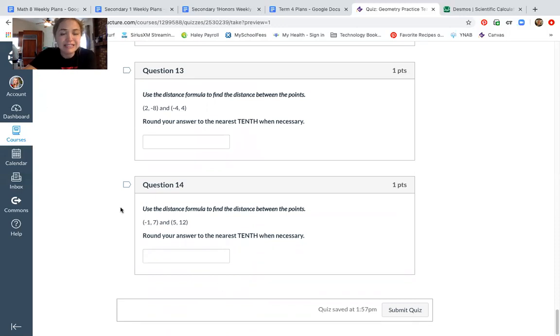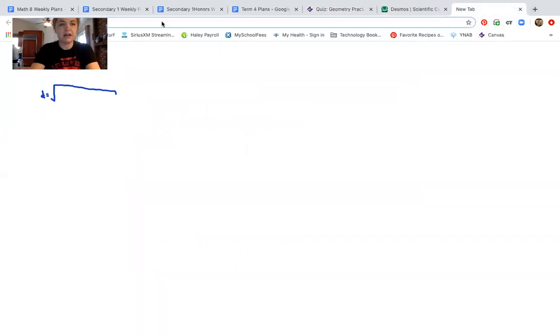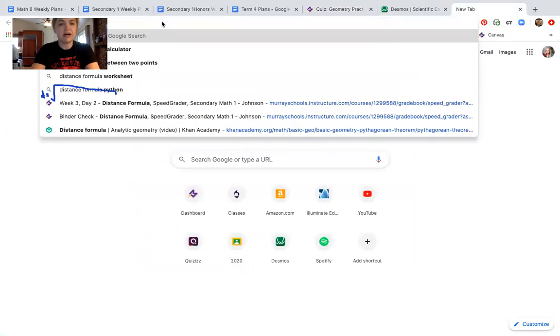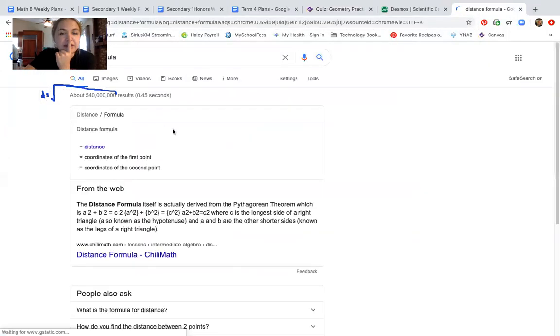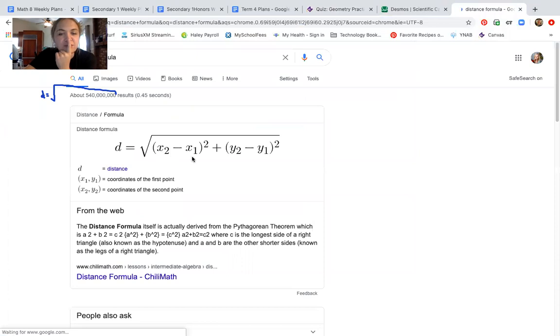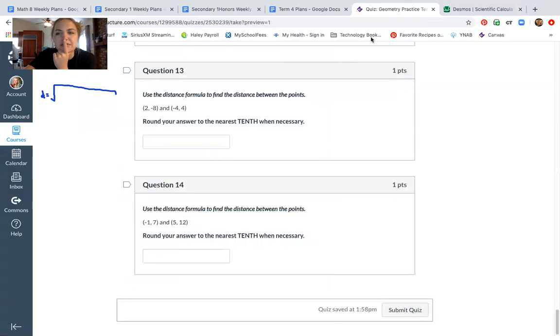So I know for my distance formula, D equals the square root, oh man, I'm trying to remember how we wrote it down. You know what's a really great way if you ever forget? Type it in here. Distance formula, not a calculator. X2 minus x1 squared, plus y2 minus y1 squared. I can't remember if we wrote the y stuff first. That's what I was trying to remember. Does anybody remember? Did we write y2 minus y1? It's okay if you, okay, Allison said yes.